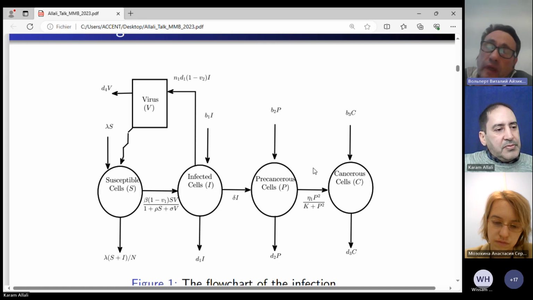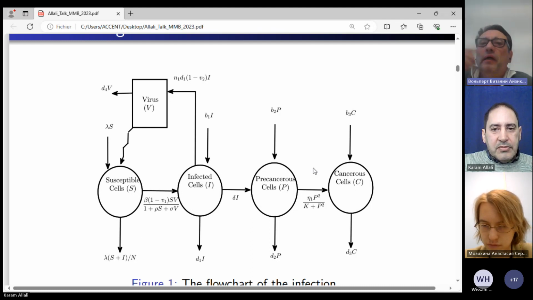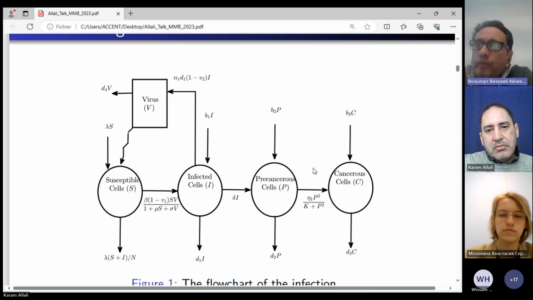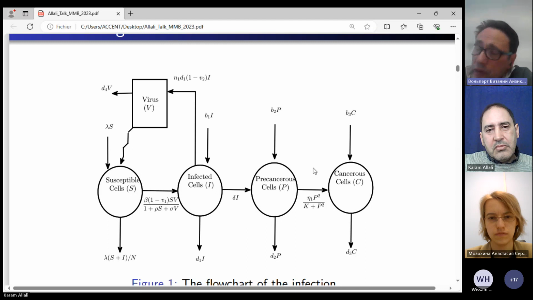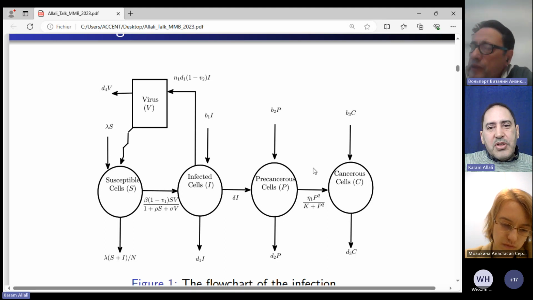Well, I can maybe make a hypothesis that these precancerous cells somehow interact with each other. For example, if the cells produce some cytokines and the cytokines act back on the cells, in this case, kind of this positive feedback or cell interaction, then we will have the second power of p. So it's an interesting question, also from the modeling point of view, because it can change the behavior of solutions of this model, the existence and stability of stationary points. So we can try to think about this question.